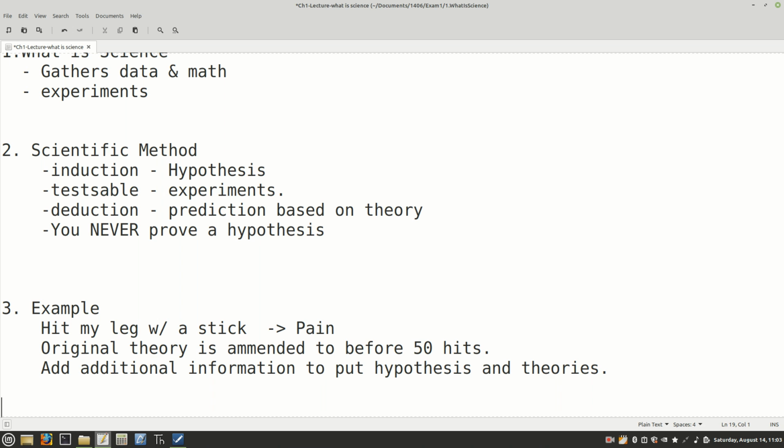Yeah, it works the first 10 hits, you feel pain. But after you get up to a higher number of hits, people begin to get numb to the pain. And maybe the next theory here, I have 50 hits. Their theory is it takes 50 hits. Well, of course, it's going to be different for different people. So the next researcher that comes along will explain that, well, you shouldn't have said it was 50 hits. You should have said it varies with the individual, and they instead change 50 hits to a range between, say, 30 to 70 hits. And somewhere in that range is when you begin to lose feeling.